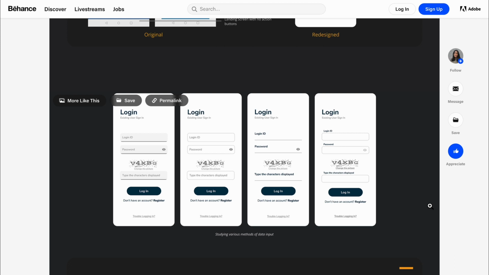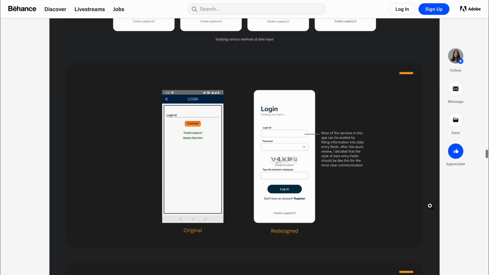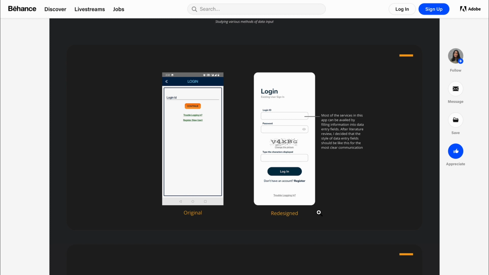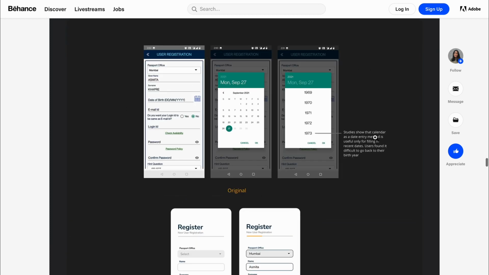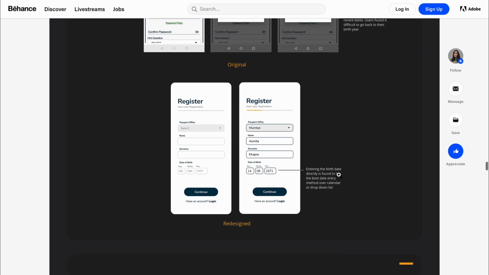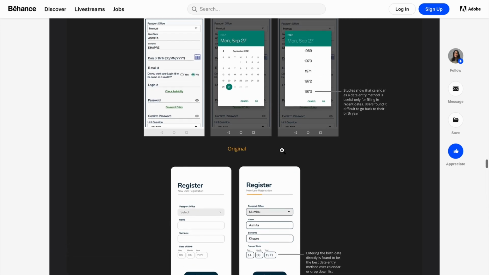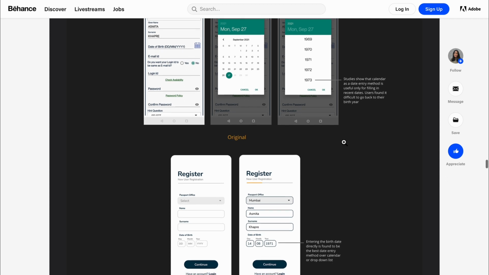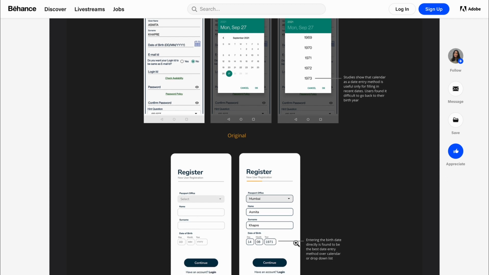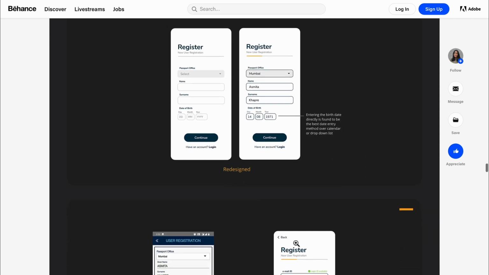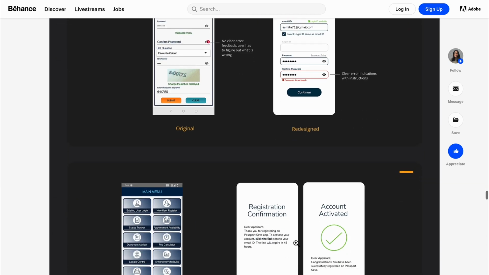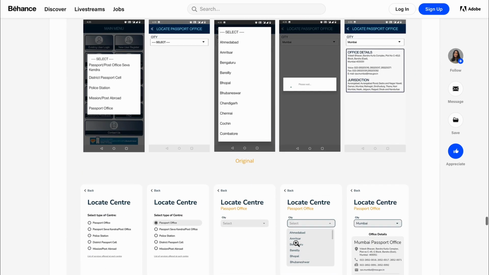As we know, as designers we have several variations of the product, so here she has displayed that. After that we have a basic comparison of the original and redesigned, and the redesigned one is pretty good. Here we have the original one, and here the redesigned one, and she has also described how this particular UX was not that great, and she has cleverly redesigned this to a more user friendly way, which is very cool. And after that we have the original and redesigned versions of the entire application.